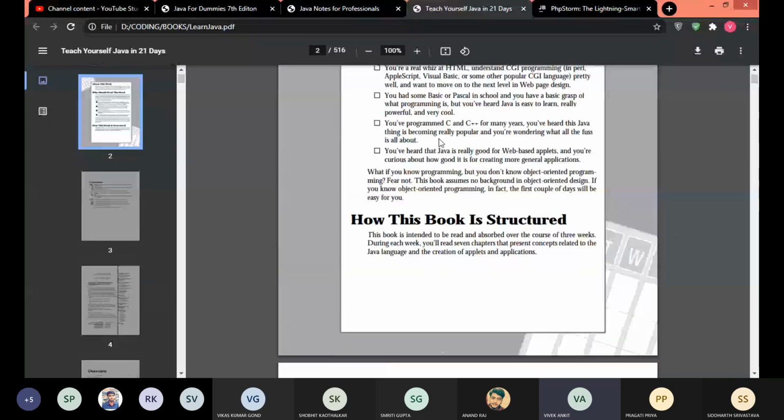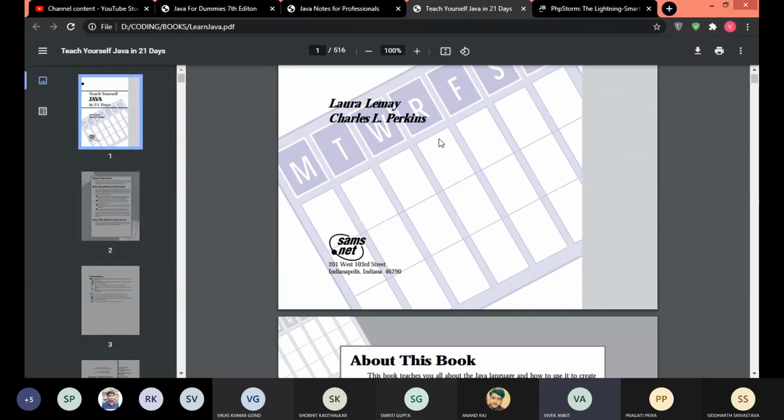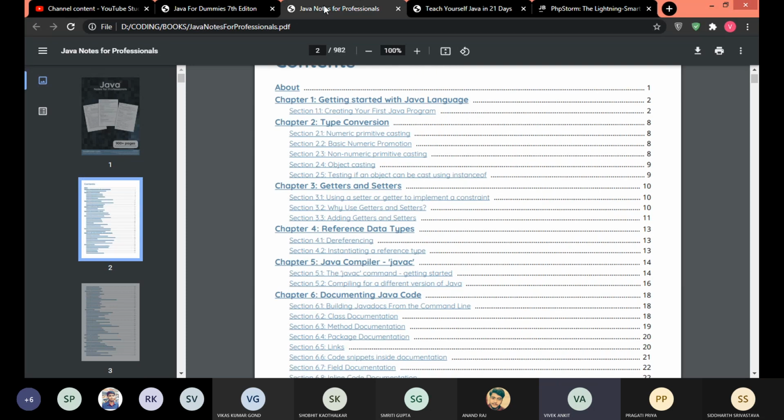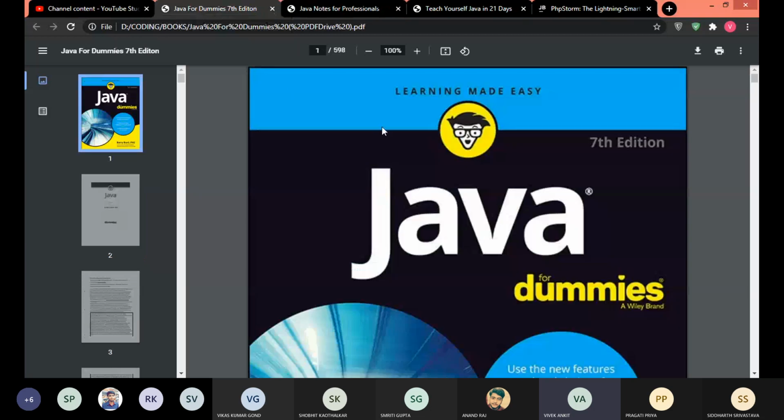This one is Teach Yourself Java in 21 Days, which is by an American professor and is of Macmillan publication. And the third one is just for the theory part, that is, what are the tools that we have in Java and how to write or utilize them in our code. These are the three books that we will be doing.